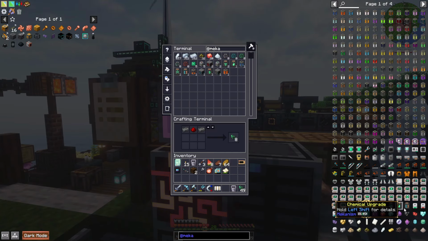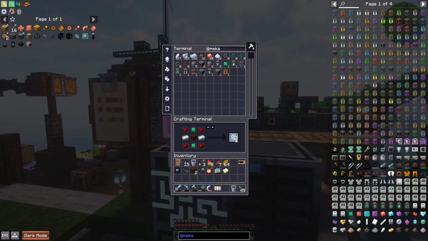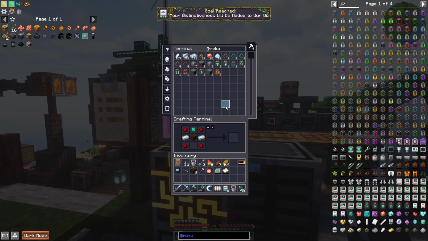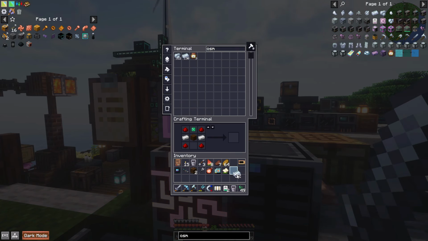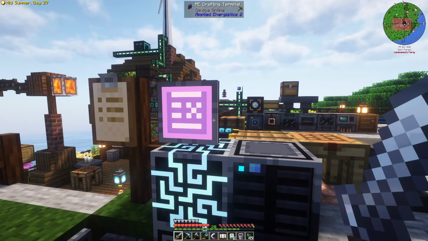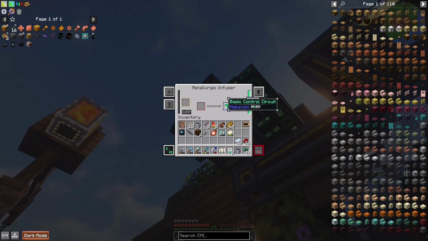Where are the upgrades? What do I need for them again? Here's a basic tier installer. So, wouldn't mind a few of these. I need a few more control circuits, which is osmium and redstone. Okay. Osmium. Grab some of that. Redstone. Oop, not lapis, redstone. I do need to move this guy too. I've got some in here.